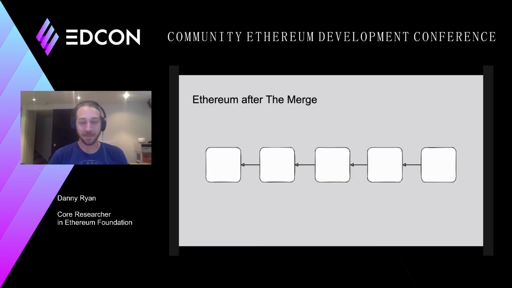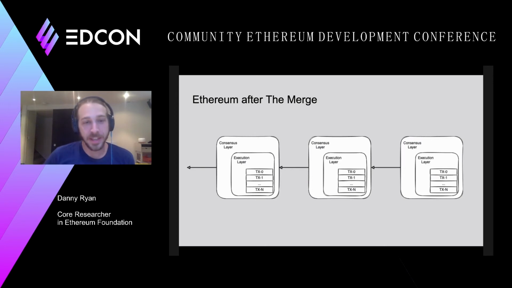So now we get into some diagrams. Let's see. Ethereum after the merge. This is what it looks like. That's it. It looks like a blockchain. It feels like a blockchain. And these first two blocks could be pre-merge, and these next blocks could be post-merge. And from the user's perspective, that's it. You know, the execution layer rides along and just ripples through this merge. And so the applications on the before and after continue, and it just looks like a blockchain. I'm being a bit facetious, but actually from the user perspective, this is what the experience should be like, a blockchain.